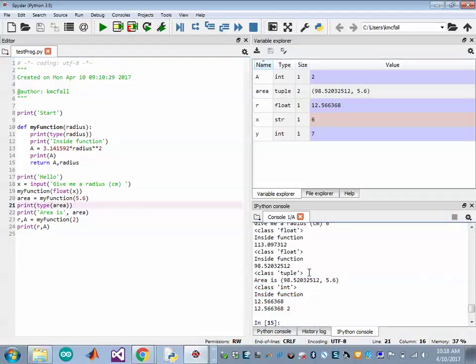Oh, it's not a list, it's a tuple. That makes sense because it's parentheses; if it had been brackets, I think it would have been a list. So it returned them as a tuple. And remember, the only difference between a tuple and a list is that you can't change a tuple. So I couldn't change any of the elements of area. So that's interesting. If I only accept one thing but it returns many, it puts them all in a tuple and hands them to you.